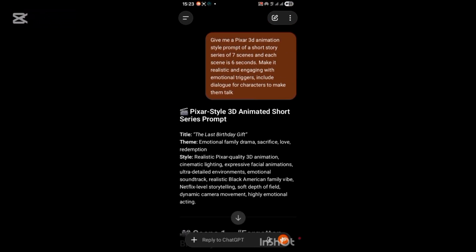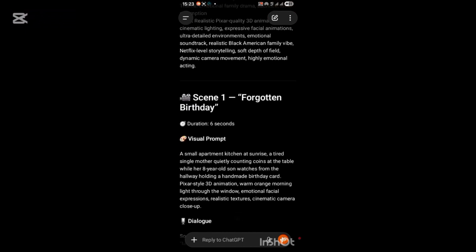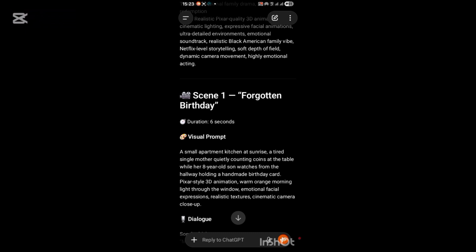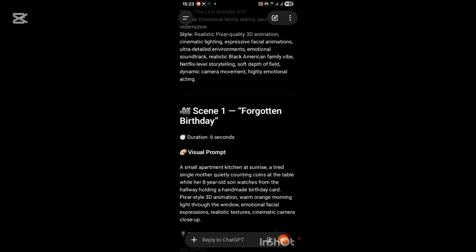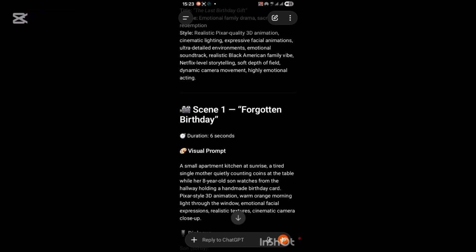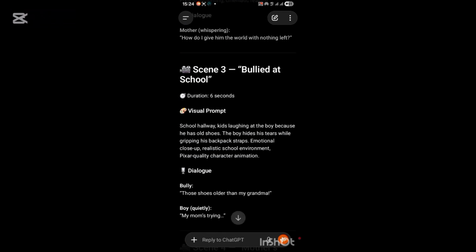So you can take a screenshot or you can copy my prompt. This is my prompt at the top, and then it's going to generate your story and it's going to give you a dialogue. And for you to have dialogue, guys, for your characters to speak, you need to clarify. AI needs you to be specific of what you need. So this is what it's generated for me.